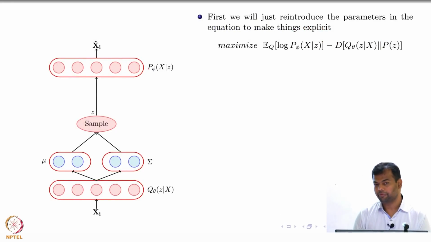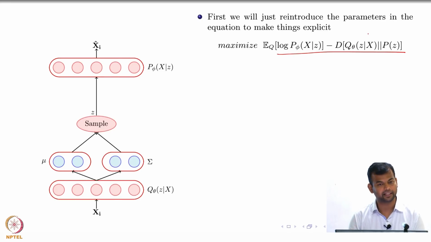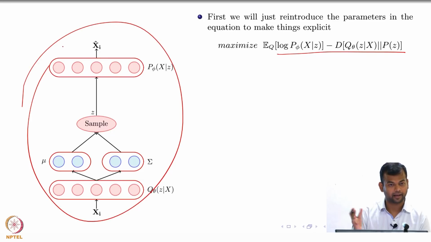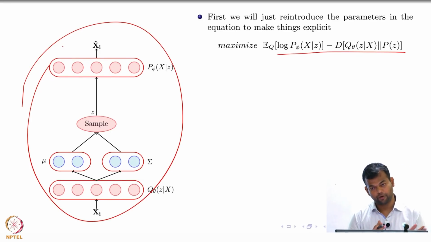Fine. So first, let us just reintroduce all the parameters, right? So this was our objective function, and now we have reintroduced the parameters. So q was parameterized by theta, and p of x given z was parameterized by phi. Nothing new here. This is the same that we had introduced even in the neural network perspective. So I'm back. I'm trying to now merge the two. So from the neural network perspective, I had reached a certain objective function. You can go back and check that we have reached an equivalent objective function starting from the graphical model perspective.